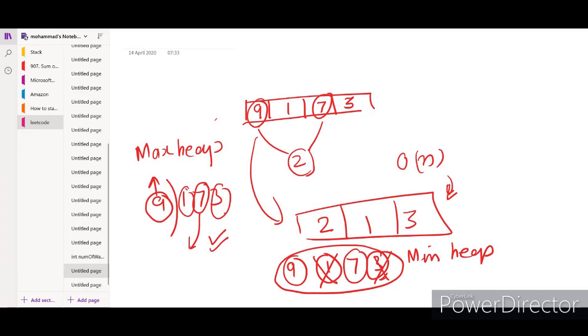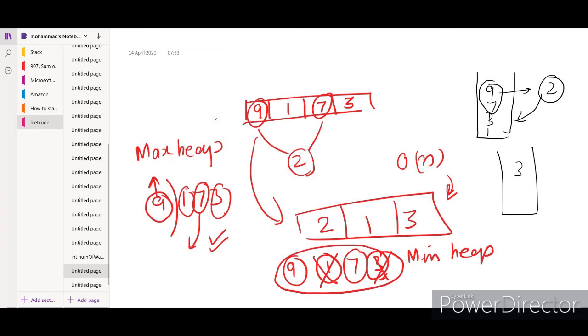So in this problem, we can use a priority queue because each time we want the maximum element or the maximum two elements. So let's say we maintain a priority queue with 9, 7, 1, 3 and 1. Now these are the topmost elements of the priority queue. So we will remove them and try to collide them. After the collision, 2 will be left and we will insert 2 again in the priority queue. The next priority queue configuration would be 3, 2 and 1.